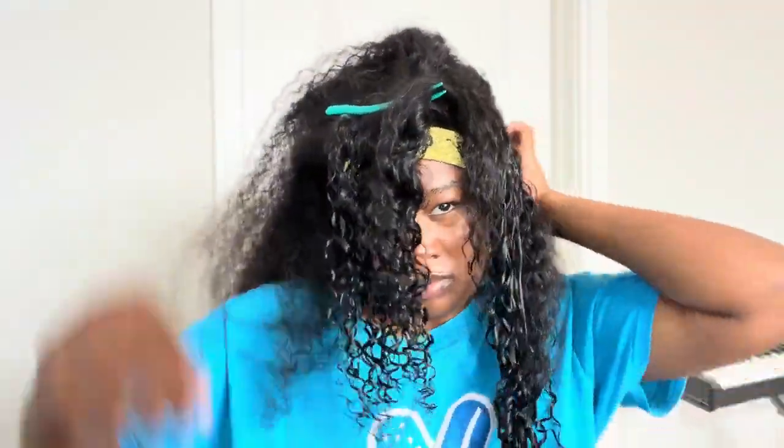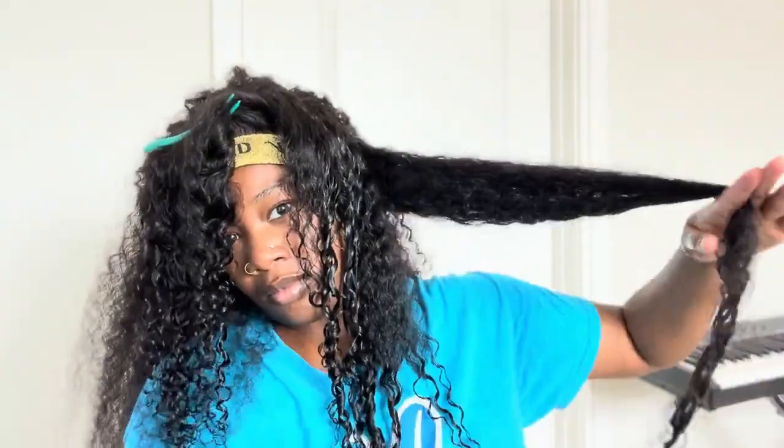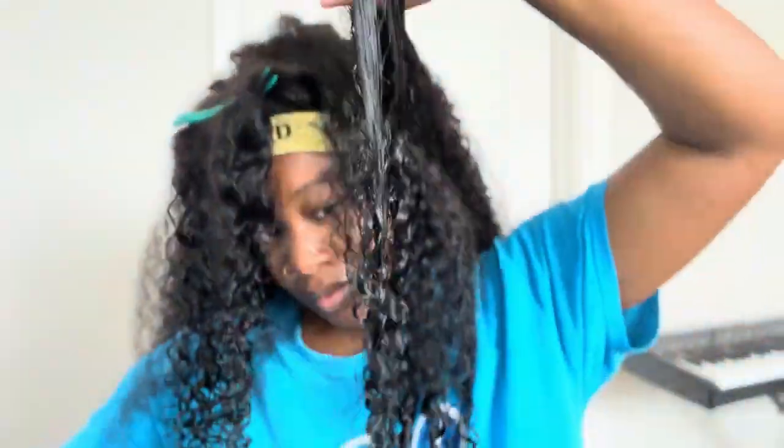It did take me about 30 minutes to detangle my entire head just because it's so much hair. But the good thing about it is once you detangle it, it's gonna last for a few days. So as of right now, the hair has been low maintenance. I've had it in for about 4 days now, and it's really, really full. But at the same time, y'all, I don't have to detangle it until every few days. Like, it's not an everyday type of thing.